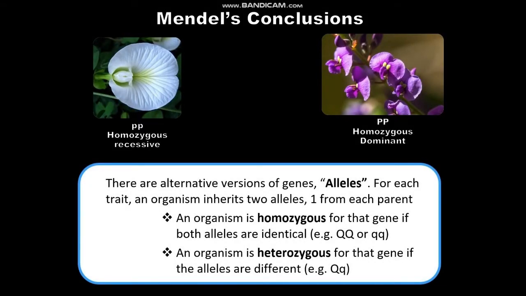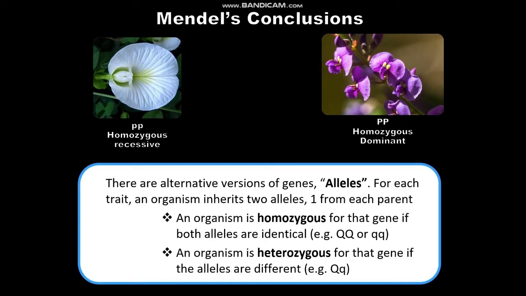So given that, it's pretty impressive how accurate he was with his results. What he said was, every organism has two pieces of information, which we'll call alleles. They can have the same allele, they got them from their parents, or they can have different alleles. An organism that has the same alleles for some trait is called homozygous. It'll either be homozygous dominant or homozygous recessive. If they have differing alleles for that trait, we'll call them heterozygous. There's only one kind of heterozygous, that is that you have one of each kind of allele. So heterozygous recessive, we don't say that.